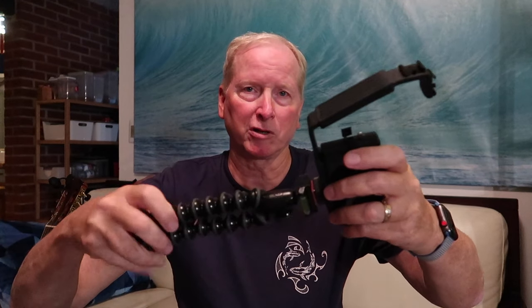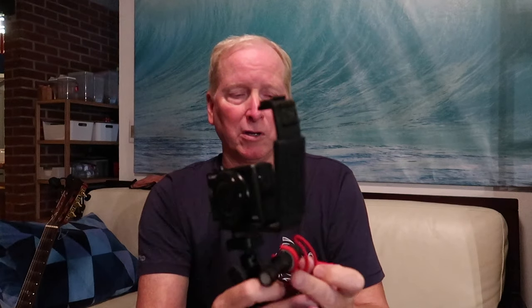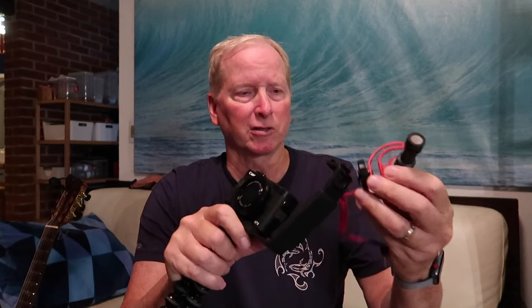Now, like I said, when I put this on the Feiyutech gimbal stabilizer, I'm going to have to rebalance everything with this thing sitting up there and the new micing. So this is the Rhodes mini mic that I'm going to use, and it slides in here. Granted, I've never used any of this kind of equipment before, so bear with me. We're just hoping for the best possible sound. So there we got it. It has a wind muff that I would certainly use when I'm outdoors, but for this we're just going to point it.